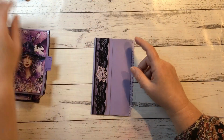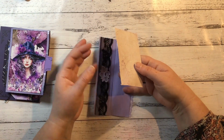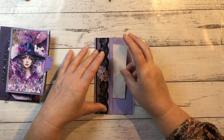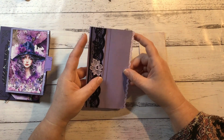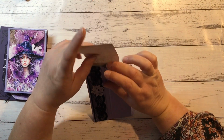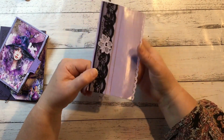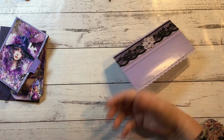And then I made this, which is a multi-pocket with the top of the bag. So I just utilised all the folds and gussets that were in the bag to make various pockets. So we do have a pocket there. We have a pocket there. This you could make a pocket, but I decided to stick it down with some lace in there because I've got enough pockets and my journal's getting rather large. And then we've got a nice big tag pocket at the back as well. And I've closed it off at the bottom here. Mostly closed it off. I think I've still got a bit there that I need to stick down.